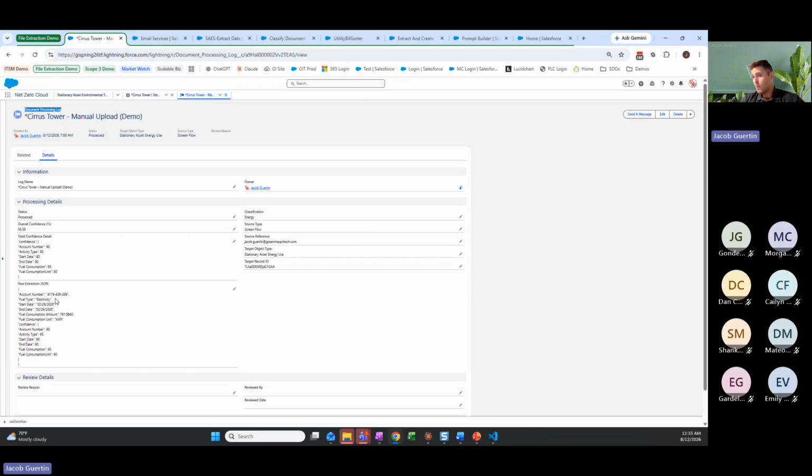We'll see what we told it to do in the prompt shortly. But this gives you the confidence level, and also the values that it extracted. So we can see account number, once again, account supplier linking, a powerful tool for that. And then all of the hard, fast data points that you need to insert a record. What is the fuel type? How much fuel was used? What unit was it in? And then what are the timeframes that apply to that usage? So this is the bare bones in terms of inserting a record, but you could certainly ask it to extract more, maybe cost or anything else you'd want to pull out of your data.